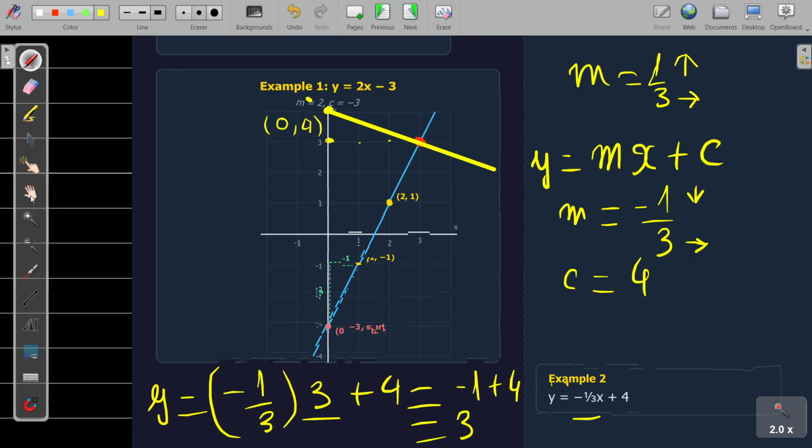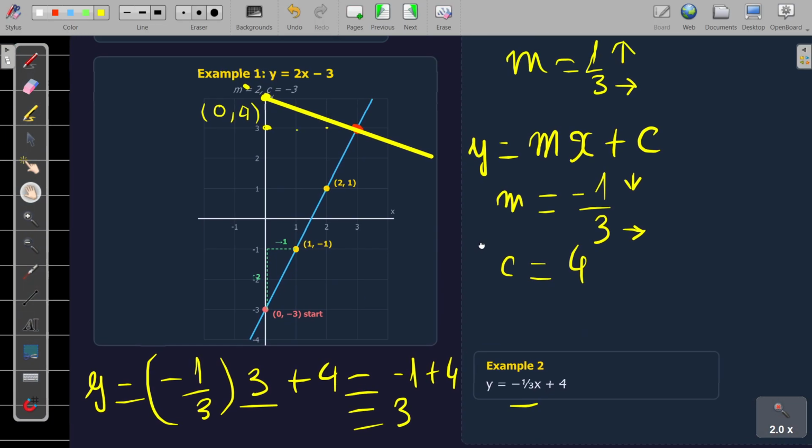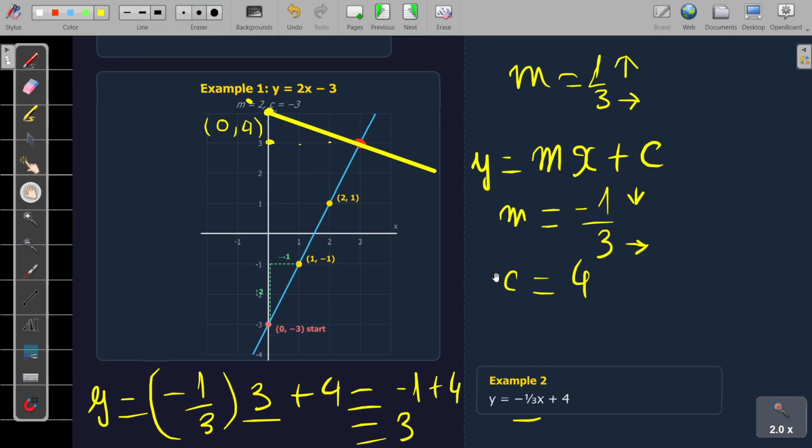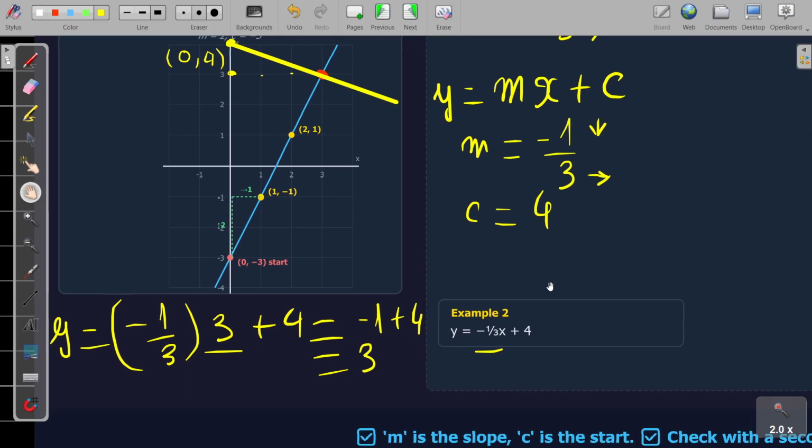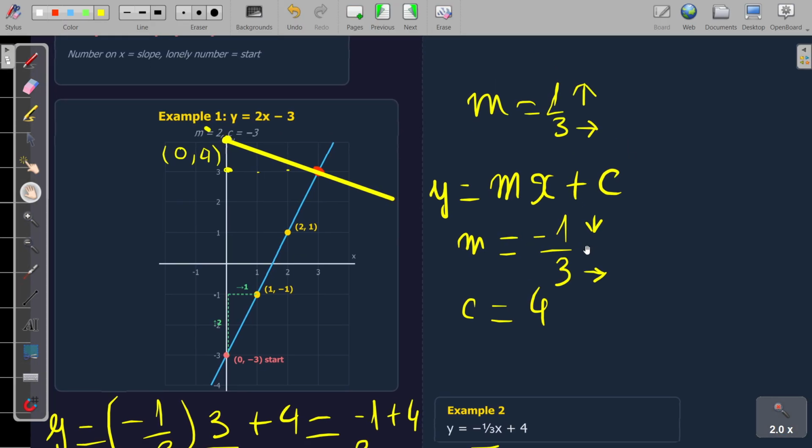Okay, so I just mapped out the lines for you guys. It's not that hard. Just look at c, of course, and then look at m. What is m telling you? Is m telling you to move down or up? If it's negative, go down, and then move to the right a few times according to the number down here. If it's not negative, then go up, and then move to the right. And then you have these 2 points, just draw them together.